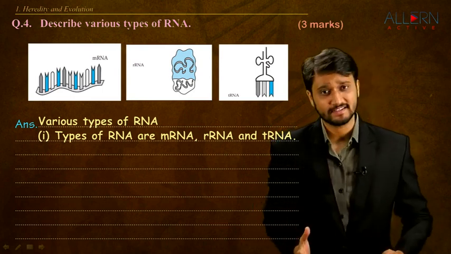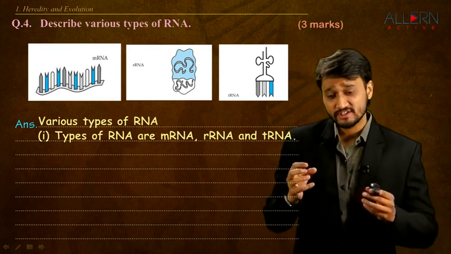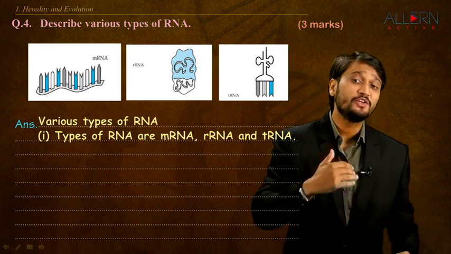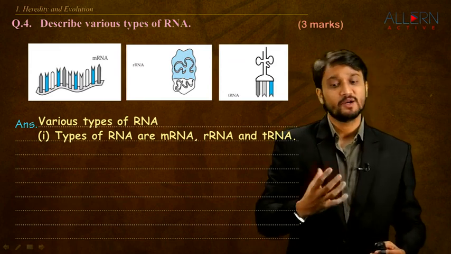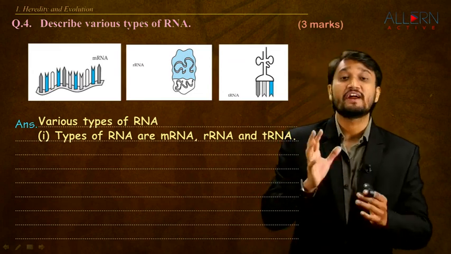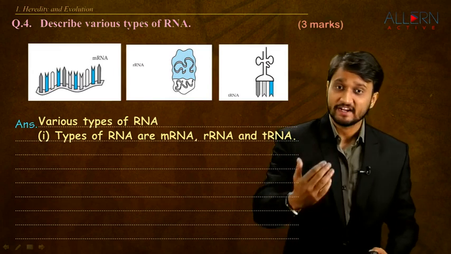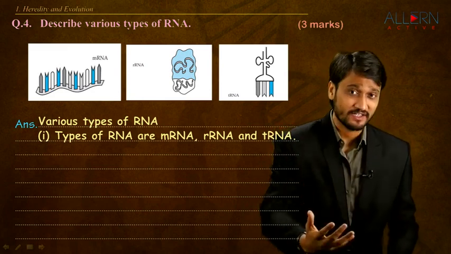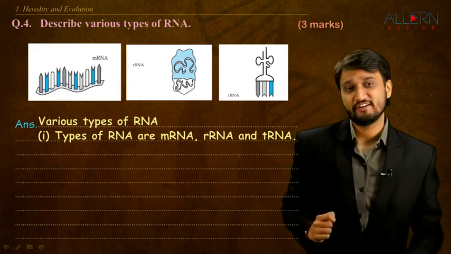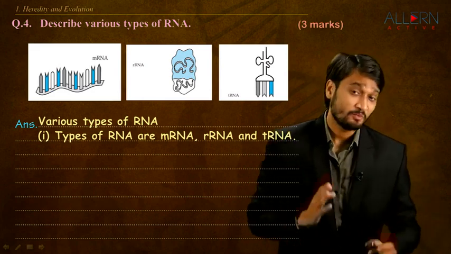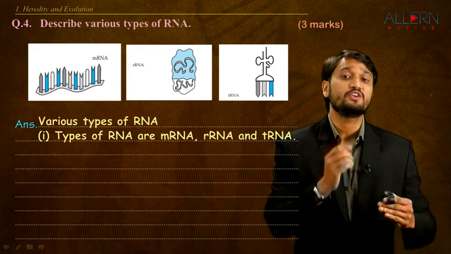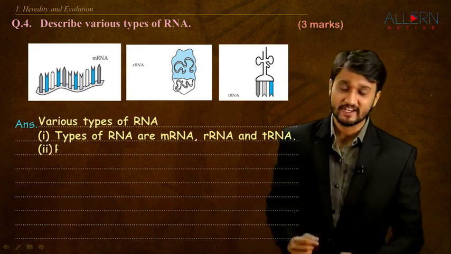It is a nucleic acid exactly like DNA. So obviously it's a polymer, and it's a polymer made up of nucleotides. And what are nucleotides made up of? Nucleotides are made up of sugar, phosphate backbone, and projecting outward are nitrogen bases such as adenine, guanine, cytosine, and in DNA it was thymine, but in RNA it's going to be slightly different. It is uracil. So please remember this, in RNA the nitrogen base thymine is replaced with uracil. That is what we mentioned in the second point over here.